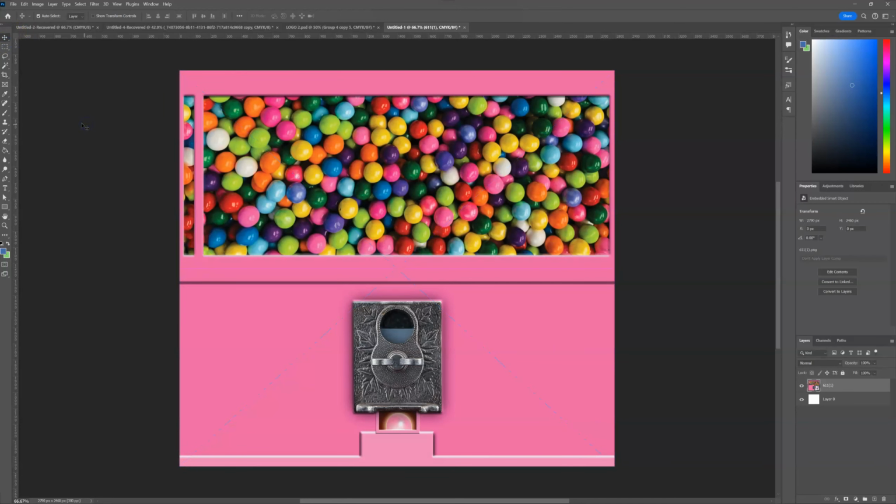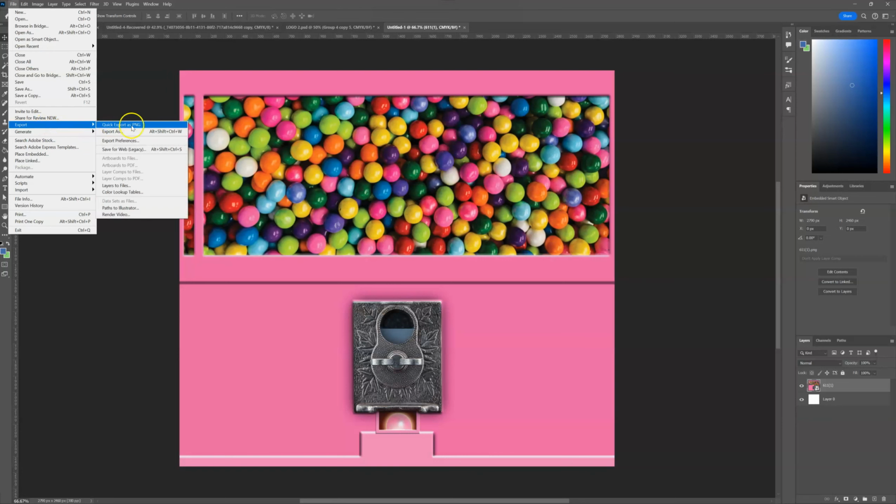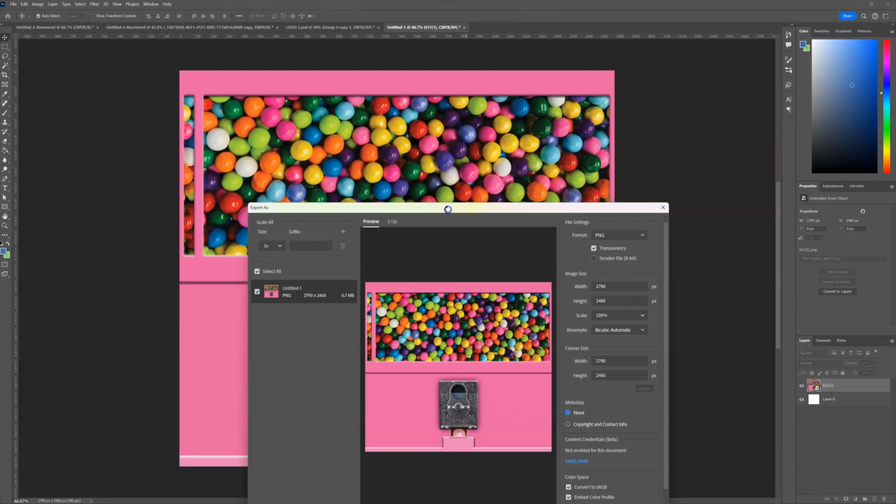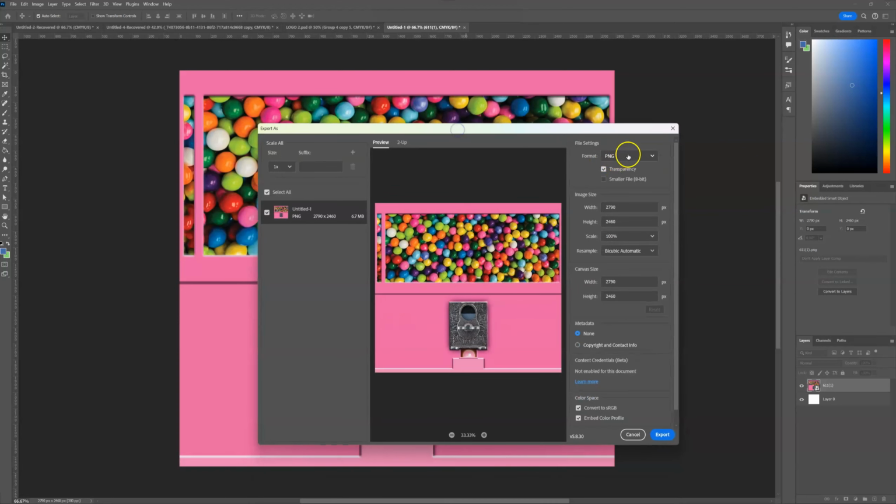What you want to do after you have either your design made or you pull it in to make sure that it fits properly, you can save this as a PNG. So you would export as, and then we're just waiting for the little dialog box to pop up. Sometimes Photoshop can be slow, sometimes not so much. So let me pull this up so that way you can see it. Okay, up in this upper right hand corner, you can save it as a PNG, a JPEG, or a GIF.